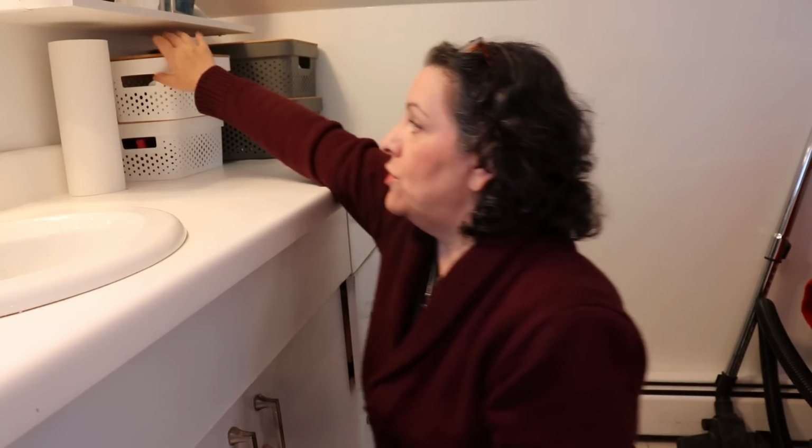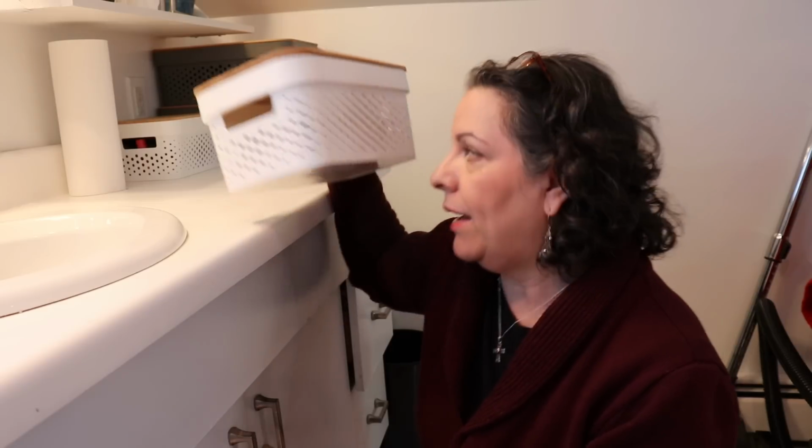And having condensed my makeup to just one little box, I'm not counting the palettes because I'm telling you the palettes are gonna be gone. Eventually, probably by next year, all my eye palettes will be gone. Right now I'm still attached to them, all 9 of them, but eventually I'm gonna be down to just one container like this for all of my makeup and beauty supply. But anyway, progress being made is all I'm trying to say.